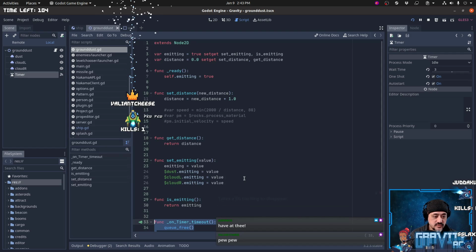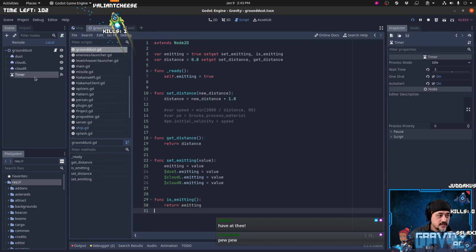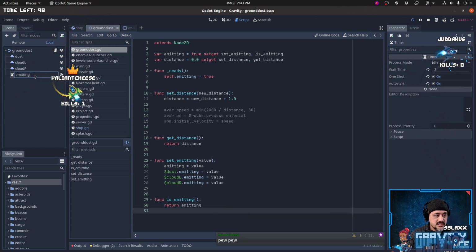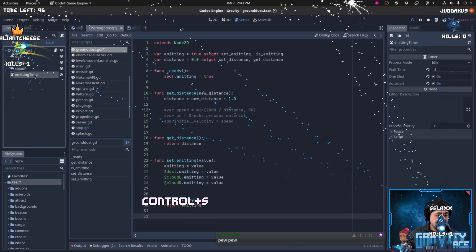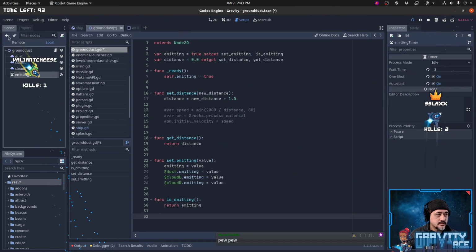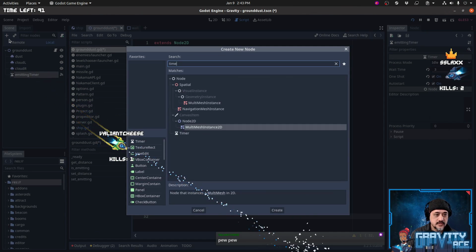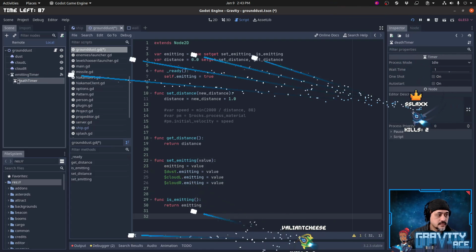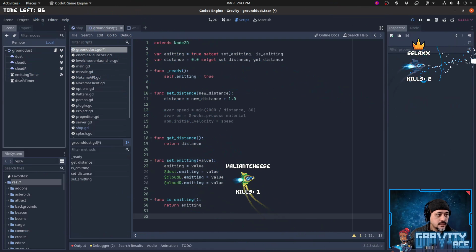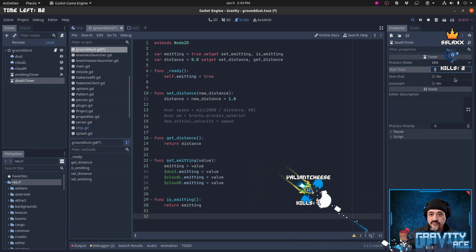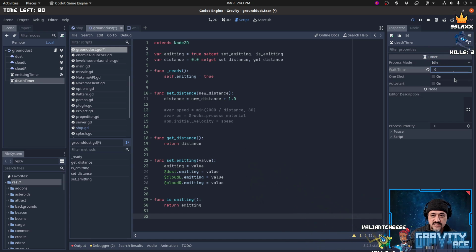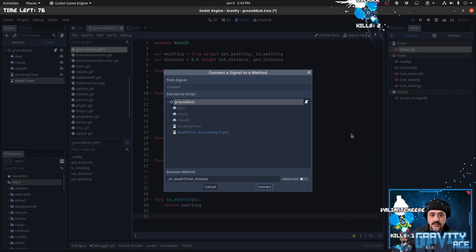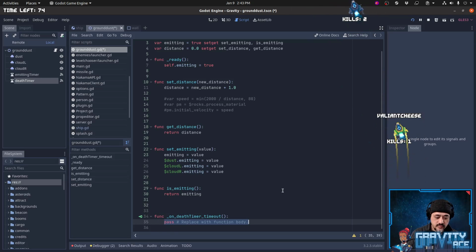I think I might need 2 timers, so I'm going to delete that. I'm going to call this the emitting timer, and I'm going to create another one. Call it the death timer. The death timer will wait for 6 seconds and then queue free.